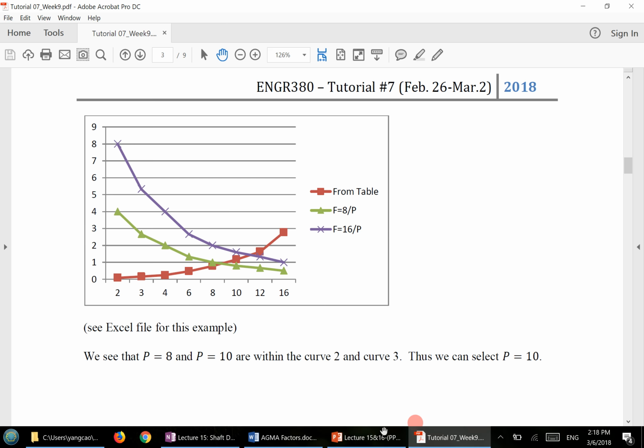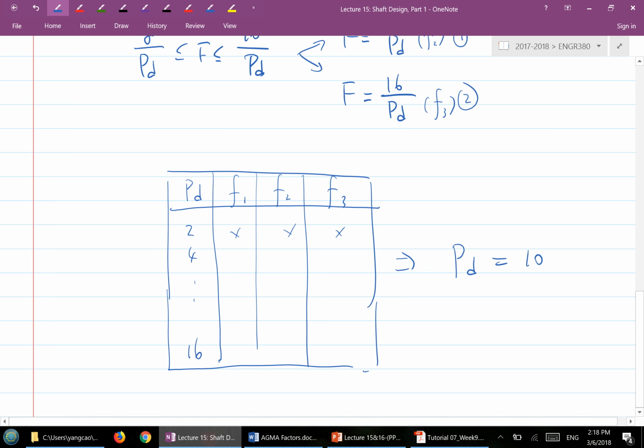So that's basically the approach here, to give you a suggested starting value for the diametral pitch, and alternatively a value for the face width. That's one thing you can use when you design for the gear.